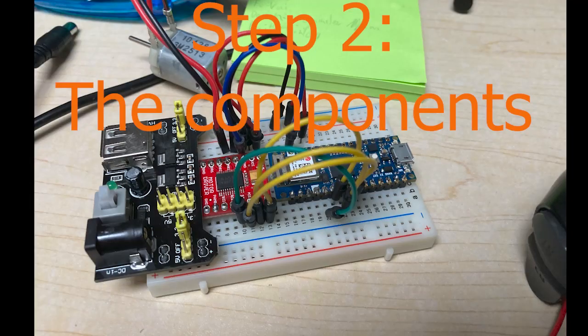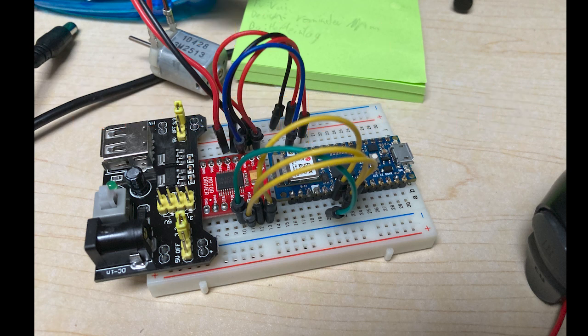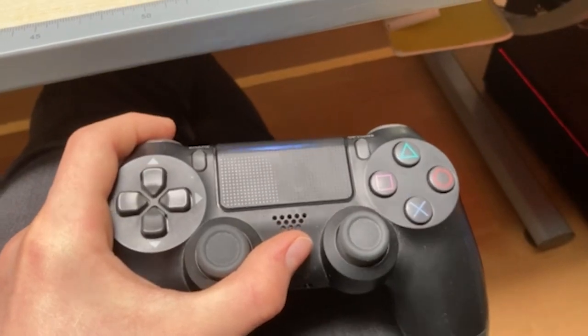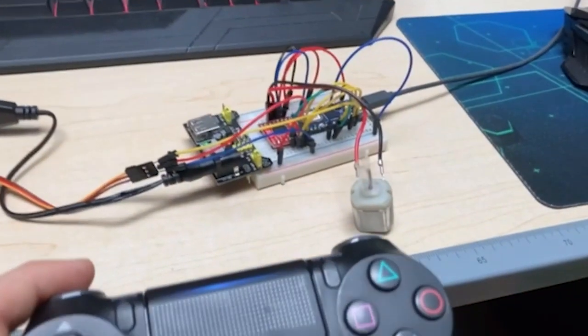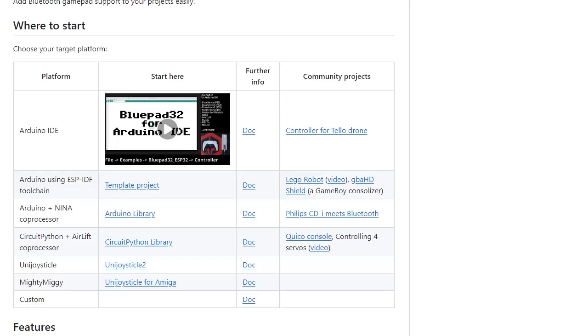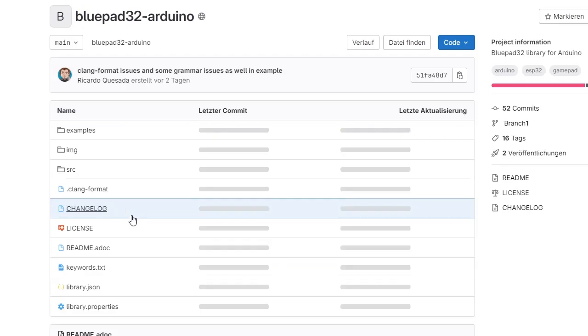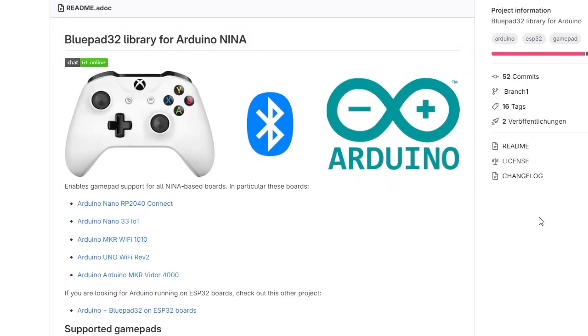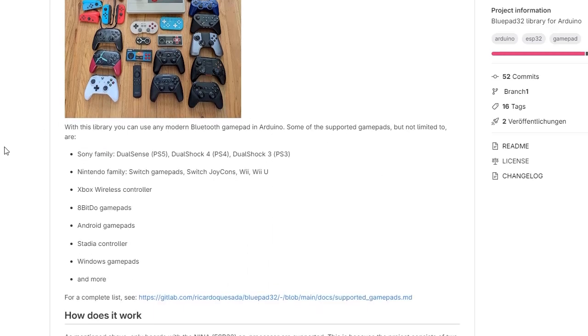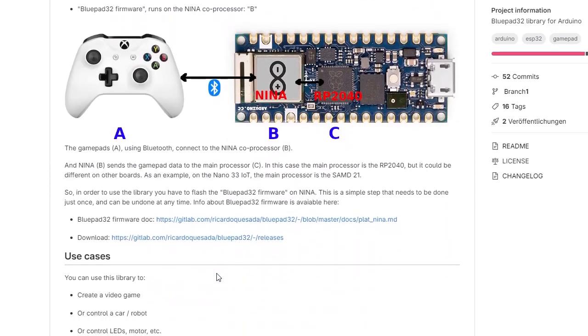The first part of the build process just consists of me trying to get all of the electronics working with my microcontroller. For that, I recommend you use a breadboard. Most of that went without any big problems, except for connecting my PS4 controller to my Arduino. For that, I am using the BluePad32 library that can be found on GitHub and GitLab. There's nothing wrong with the library. It is all just user error, my own laziness, and the fact that I have never uploaded firmware to an Arduino before. I spent far longer on trying to troubleshoot a non-existent error than I would like to admit.